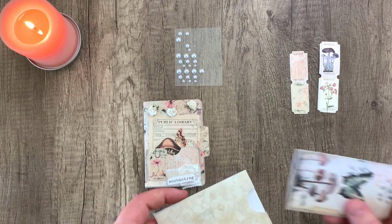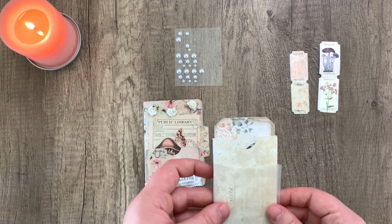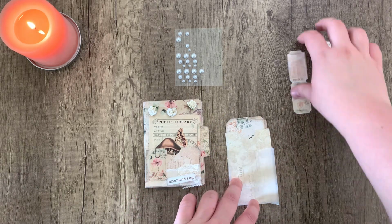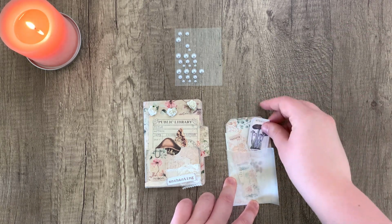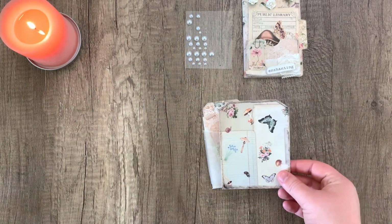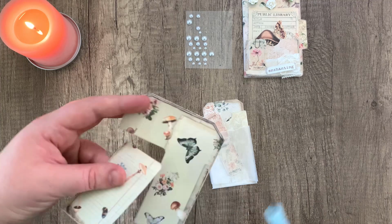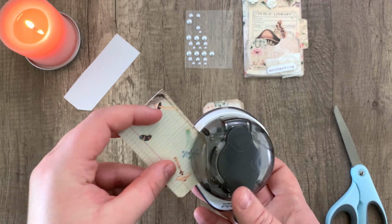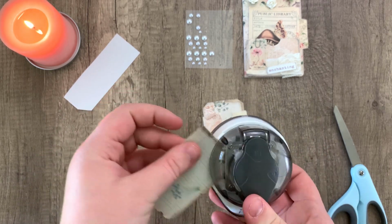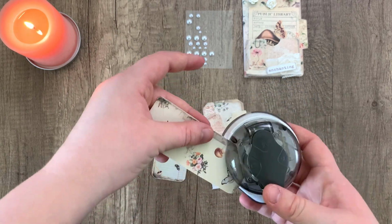And I was just making stuff up as I went along here, so I ended up changing some things. Like I believe I moved this vellum to a different part of the page later, so I'm just trying to figure out what I want to put in each of the pockets. So taking one of these tags, I just cut out small pieces from it, and I'll be using those as ephemera bits by just rounding off the corners. And I think at one point you'll see that I use some roses that seem to be laid out, but I end up scrapping that idea and not using them because they were a little too thick for what I was wanting. So it's okay to just do your own thing here. If you want to try something out and change your mind later, that's fine.